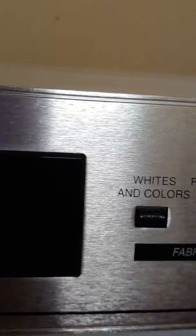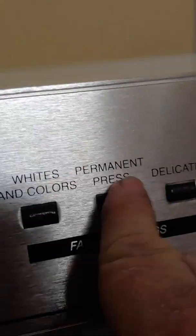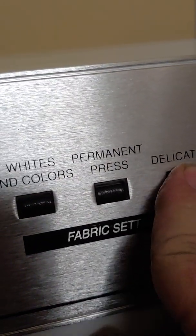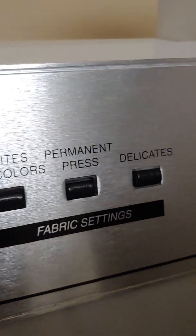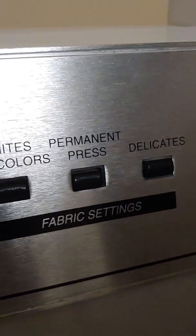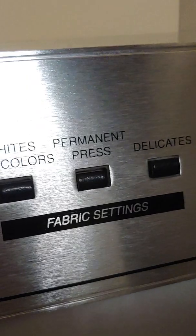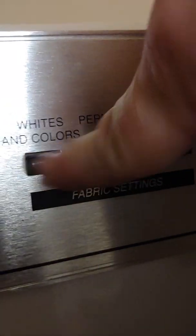Okay, when I go in the process, this is the sequence I'm going to push these buttons. There's gonna be left, middle, left, middle, left, right. So just to let you know, once I get into the programming here, it's gonna be left, middle, left, middle, left, right. That's the sequence, but before we get there, there's some things I have to do before we can reset it — but that's the sequence of the numbers.